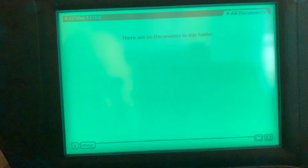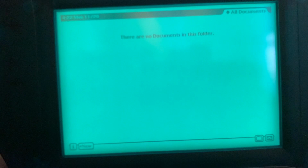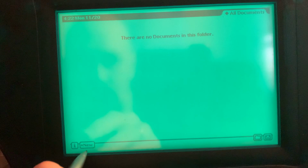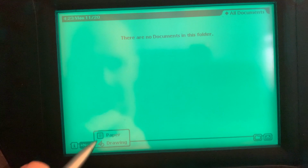One of the biggest challenges in doing this is getting it set up so that I can actually see what's going on and record what's going on at the same time. All right. Primary input is, of course, the stylus, and this is going to be a little bit awkward because of where I have positioned the camera in order for you to see it. When you first open up your eMate, you are greeted with the Office application, which has two components in it. It's got a word processing application, and it also has a drawing application, and that's open right now. And you see here that by holding the stylus down on that, we can choose either paper or drawing.